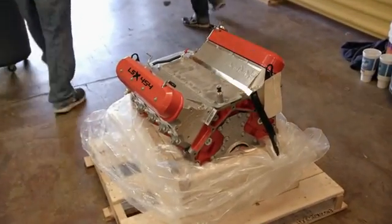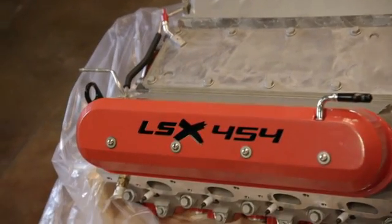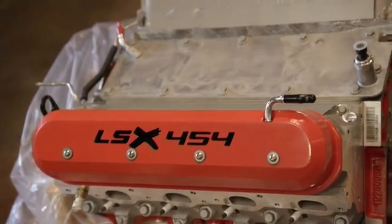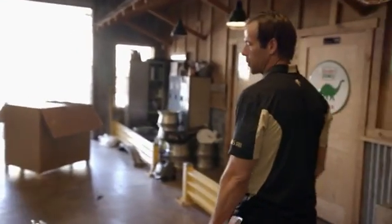So we're gonna keep all the originality in the car. The only huge visual impact would be the engine. But if it's Oldsmobile Blue, if it has a 4-barrel intake, or it's got valve covers on it that cover the coil packs, that's gonna make a big difference when you look at the engine. Tim, yep. We're gonna need to order some Oldsmobile blue paint.